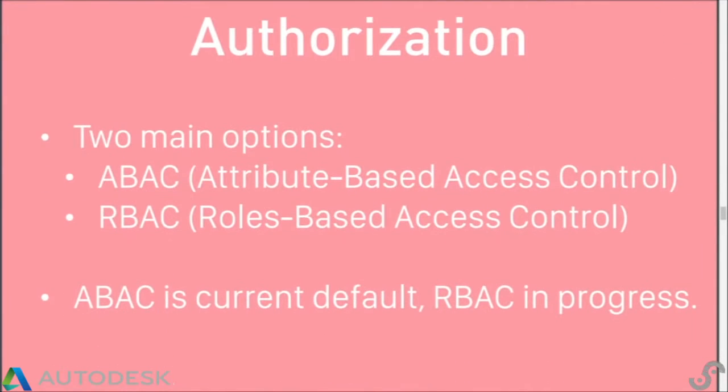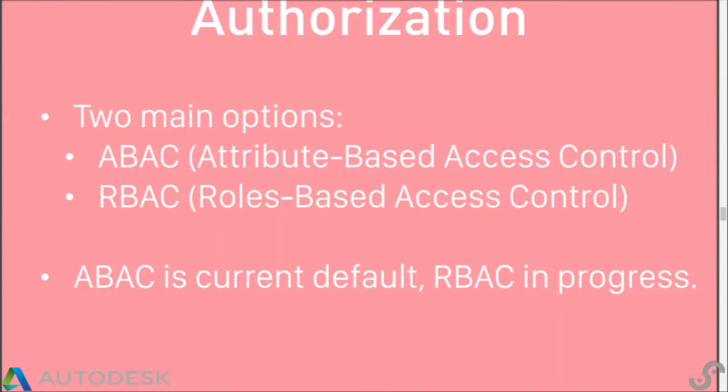All right, authorization. So there's two main options here. There's other options, but you probably don't want them. It's like deny all or like allow all. The ones you actually want to use are probably just one of these two. So ABAC is the current implementation, the current default, and they're moving to RBAC, I think, in the next release, 1.6, which is coming out, I think, in March.